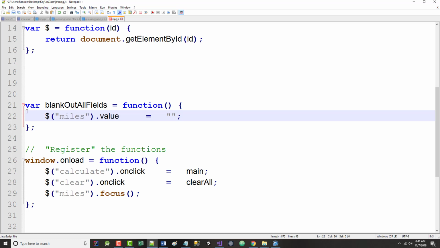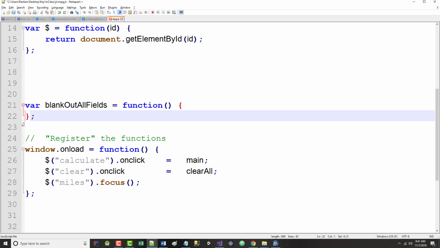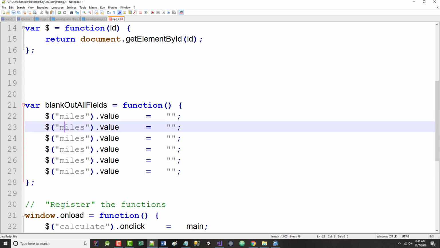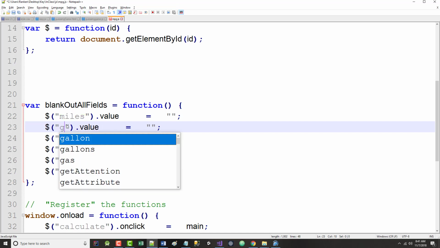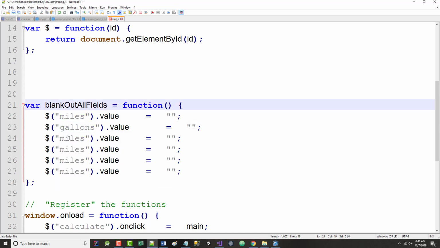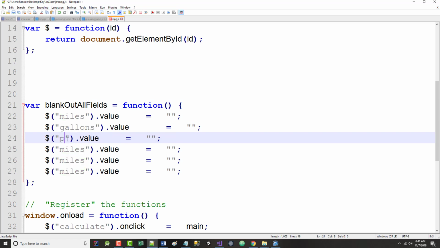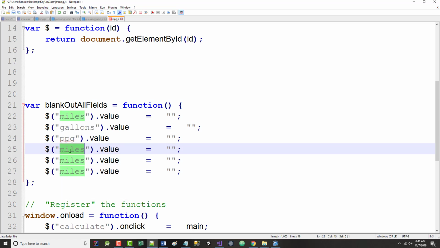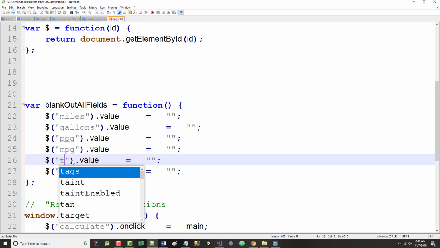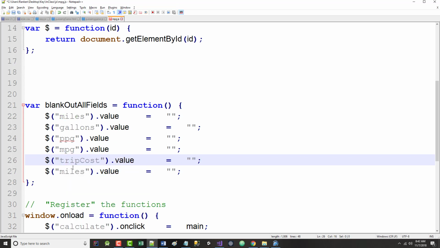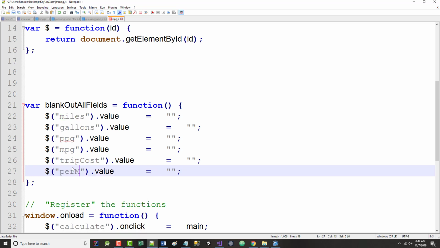All right, and because I'm a little lazy, the first one is miles, the next one is gallons, the next one is ppg, the next one is mpg, and then we have trip cost, and we have per mile.